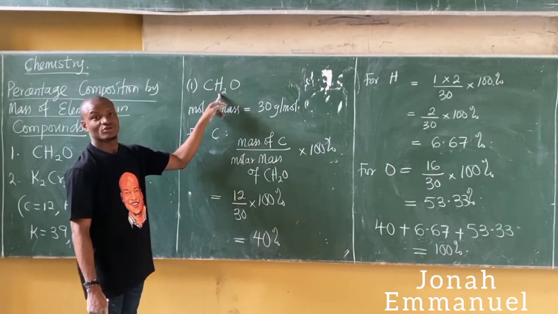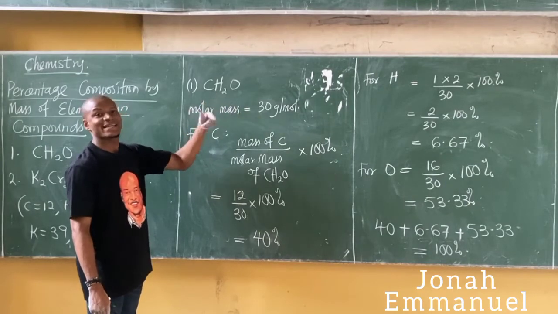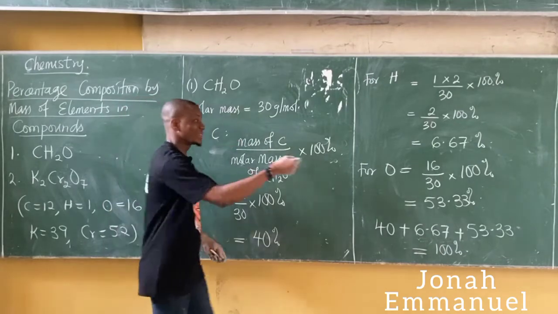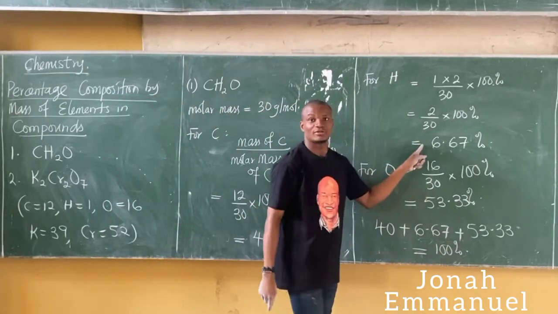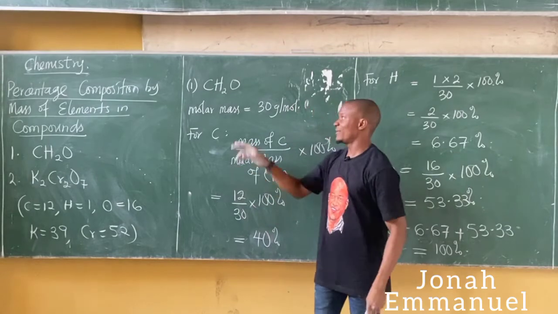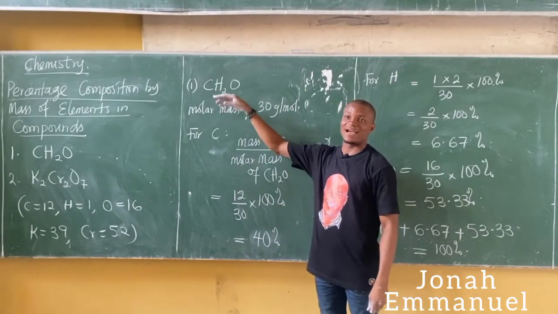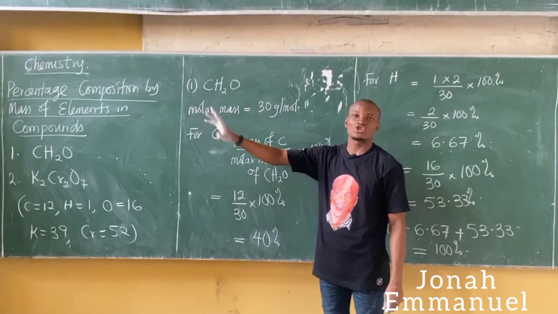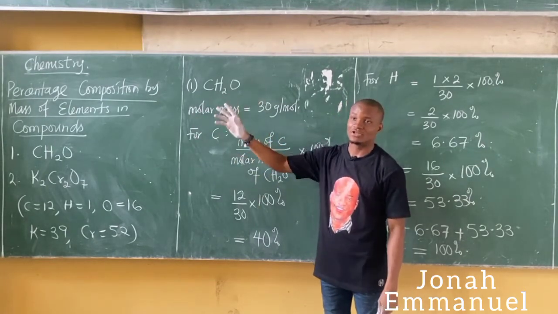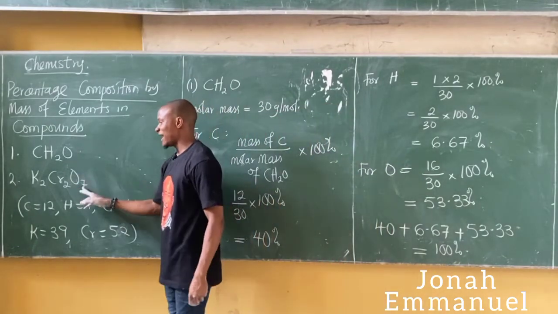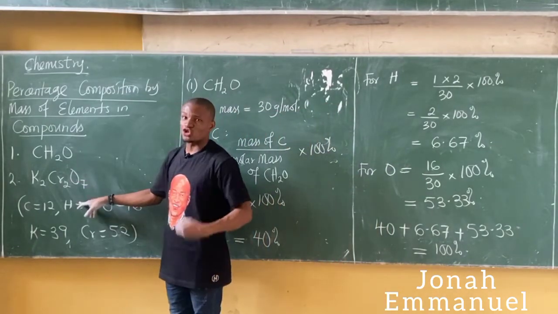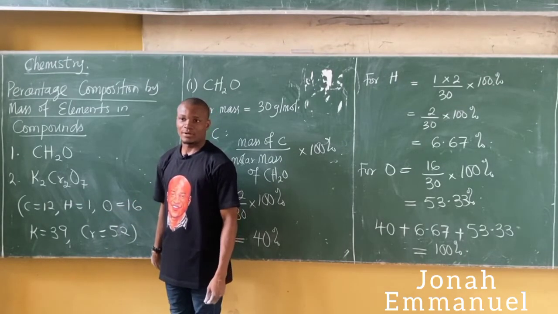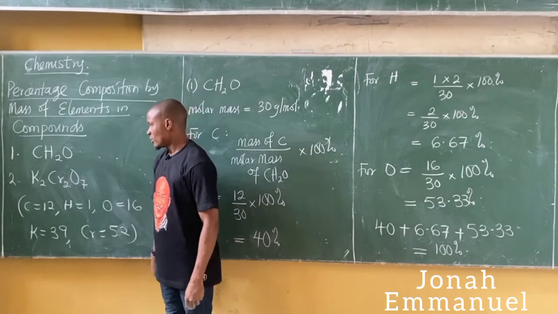That's not true. So observe, the atom that has the highest number of atoms is what? Hydrogen. It has the highest number of atoms, but yet the least composition. So don't think that since an element has 2, it will have the highest percentage. No, it doesn't work that way. So the number of atoms is not always equal to the highest percentage. In this compound, hydrogen might have the highest number of atoms, but that does not mean it has the highest mass composition. Right? That's the concept. Alright, let's try this please.